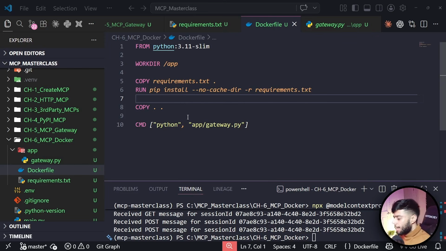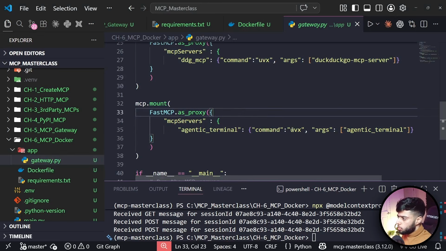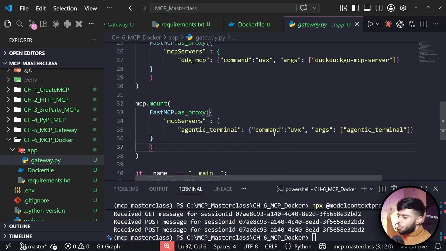As I just mentioned, Docker is not very well versed with UV because UV is relatively new. I saw it coming, but I was like, let's take a risk. If we see the error, we will just resolve it. So yes, we saw the errors, but now it's time to resolve it. If you closely observe here, we are using the UVX command and we do not have UV installed in the Docker because UV is not natively installed with the Python images. Python images only have pip.